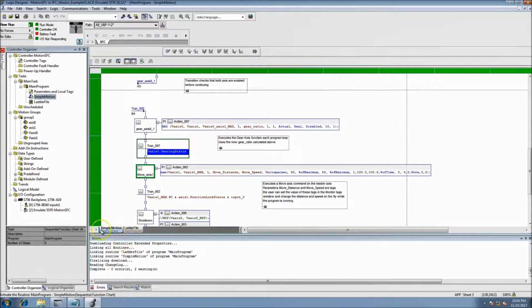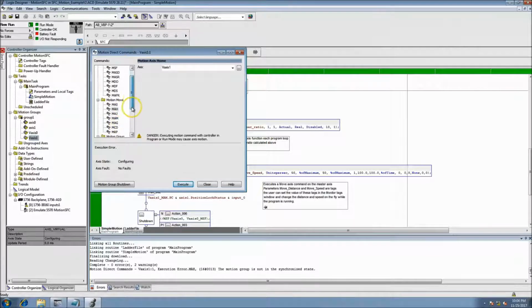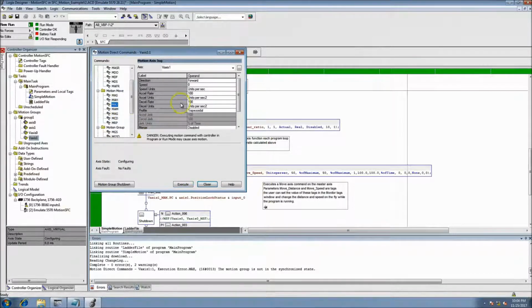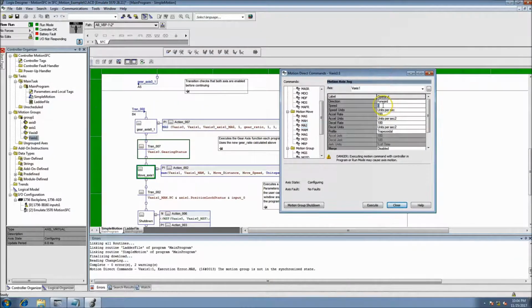So let's just do motion axis commands. You can go home. You can do a jog. Alright, so let's just jog it to make sure it's not a servo issue.